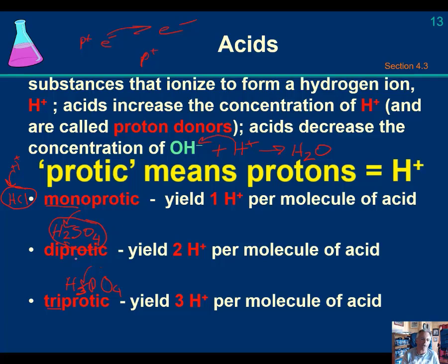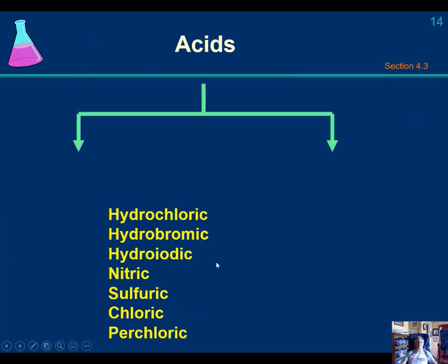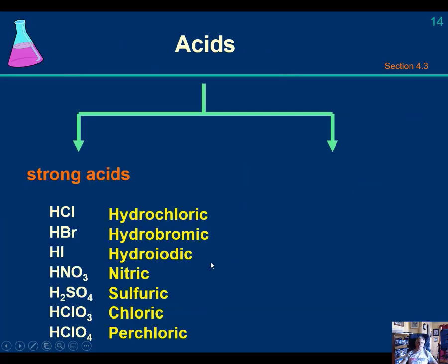It's a diprotic acid, and then HCl, HBr, HNO3, those are all monoprotic acids, so it's 1 proton per molecule of acid. All right, so that's all mono, di, and triprotic mean. We have what we call strong acids, and strong acids are strong electrolytes, and what that means is they ionize pretty much relatively completely in dilute solutions. Okay, they ionize completely. So strong acids put lots of ions in solution.